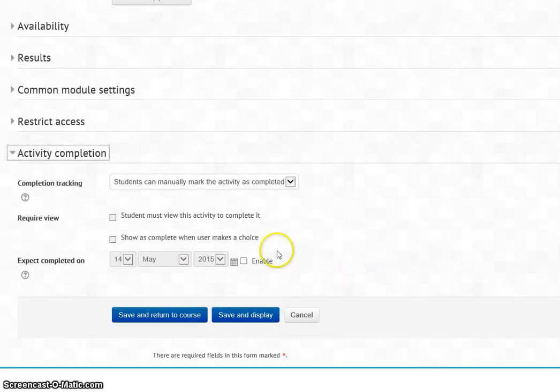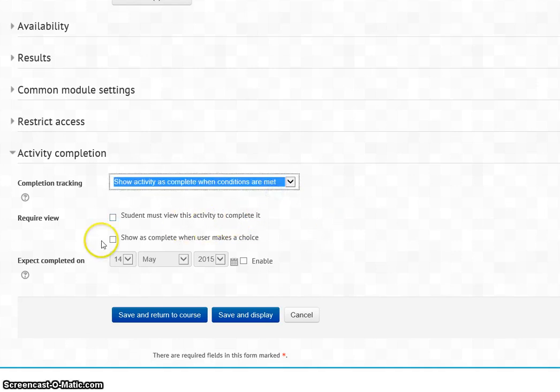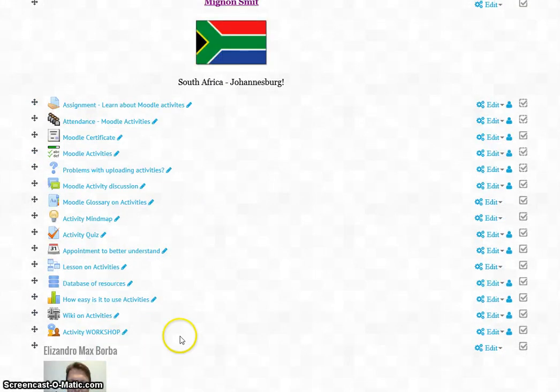Students can manually, let's see, show as completed when users make a choice. You can set it there and then actually go in and see who chose what and what was done. And these are just the standard settings that you would have and make your choices on.